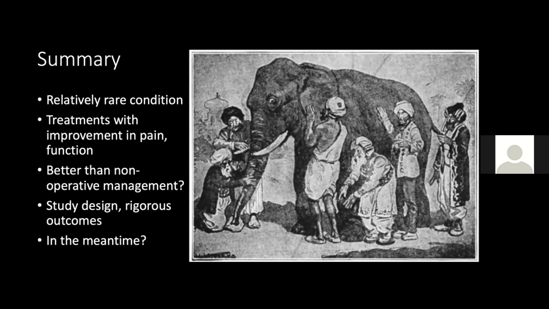We know that many various treatments improve pain as well as some aspects of wrist function, but it's unclear how much better these results are when compared to the natural history of the condition. It's possible that with improved study design and possibly with lesser reliance on our commonly accepted p-values, we may be able to obtain a greater understanding of Kienbock and the outcomes.